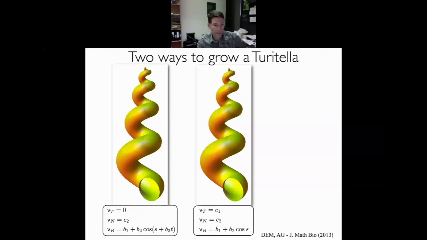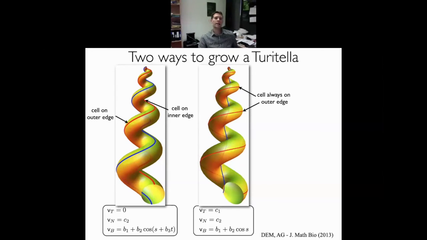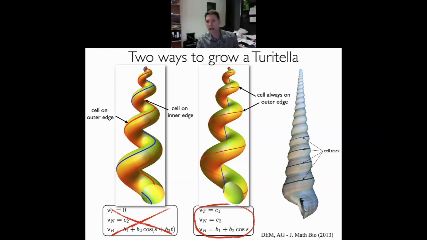There we go. Instead of having a constant twist, if you have zero twist but have a time dependence in the binormal growth, which is like having the point that's secreting the most in the binormal direction change in time and rotate around the edge, you get the exact same surface. The surface looks the same, but in fact, it's not the same, and you can trace where particular secretion points would have been. If you compare that to shells that have that basic shape, the idea of twist is the one that is consistent with the actual cell tracks that we find on shells. And that's an important component that's going to come up again.